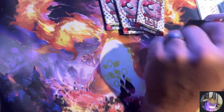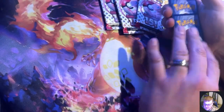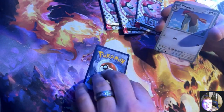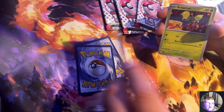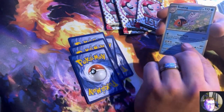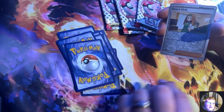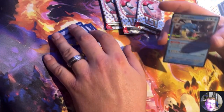Next pack. Don't know what the heck I was just doing there. Okay. The one card. We have Leaf. So yeah, I'm thinking I got lucky on those first two packs, so. Pidgeotto. Magmar, Shellder, Bellsprout, Hitmonchan, Seeking, Butterfree, Daisy's Help, Reverse Holo, Aiken's Reverse Holo, and a Gyarados Holographic.